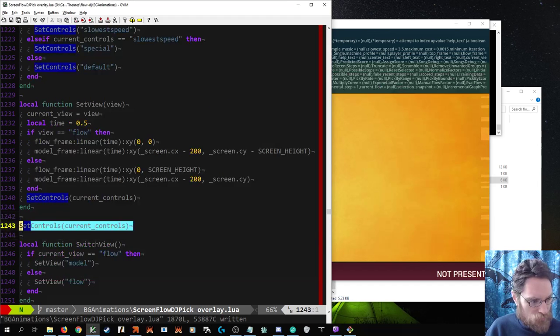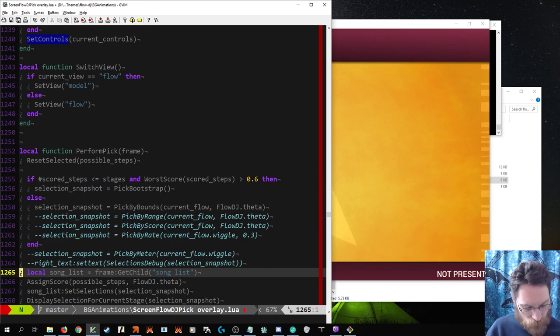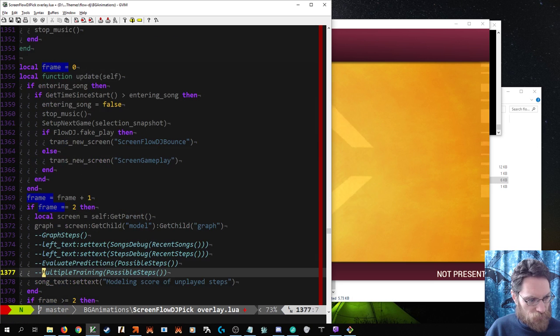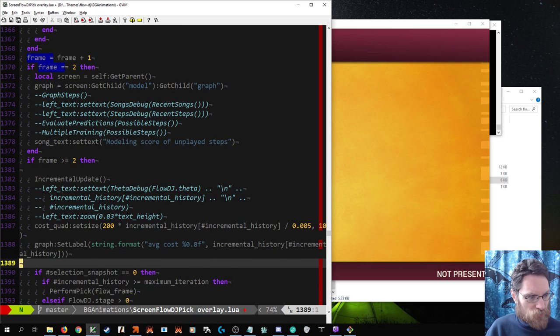Oh, man. Update. If entering song, if frame equals 2, song text, set text.